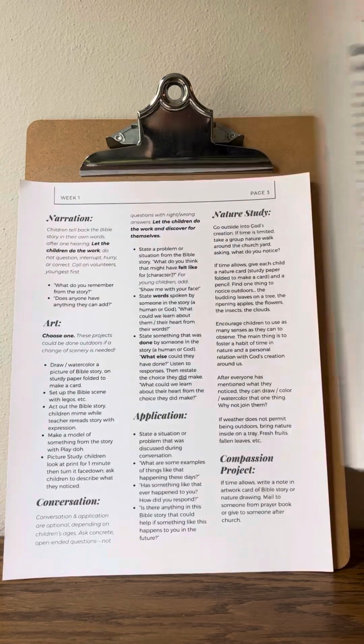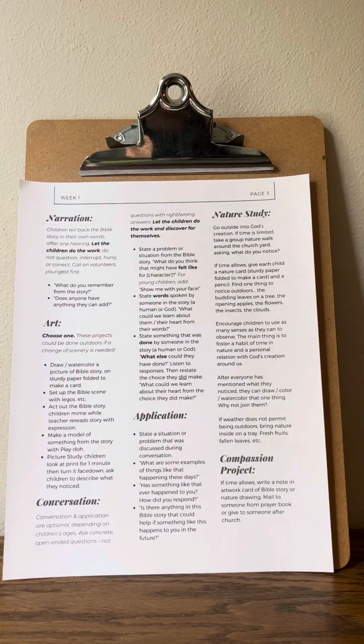And then the final page of the lesson gives you the prompt to have the children narrate, asking them to tell back the story in their own words. Then after narration, we have a concrete project. Now you can choose one of these. There are several options that help make the story concrete, make it come alive, reinforce it. And then you have the optional conversation and application.